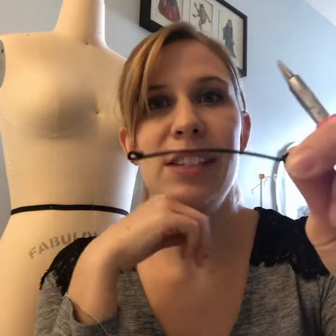First things to know about wire: you can choose pretty much any kind. Length can be up to you — I like to do three and a half inches. What's really important is that you want to turn the edges of your wire. The reason you do that is so it's not pokey against the face, and having these blunt edges will help it from moving around inside your mask.